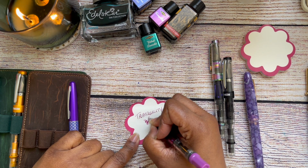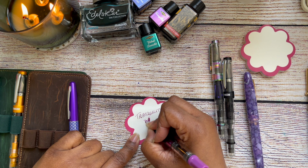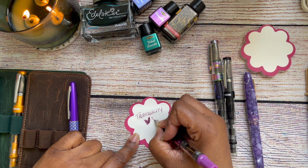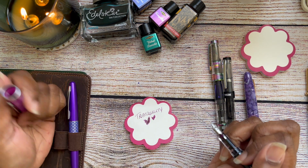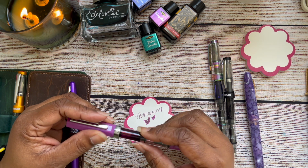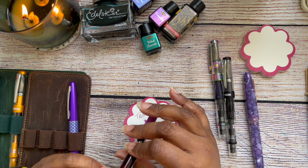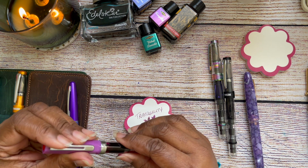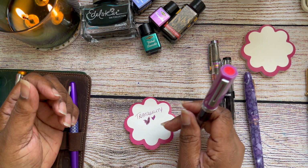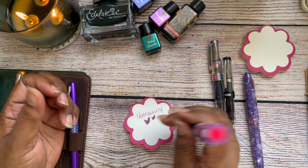It's just with cool purple inks, this ink was just not something that I reached for. And I'm pretty sure that if I had other colors than 2 other purples, I would have been reaching for this more. But I have no complaints about how it wrote. It was great. It was purely just the color.